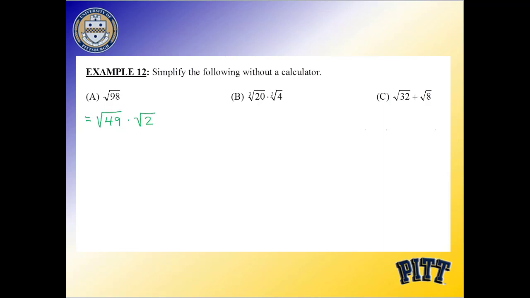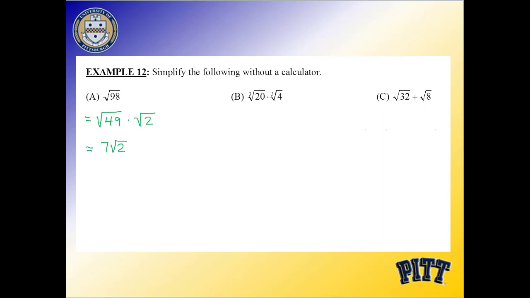But since I can separate it like this, I can actually take the square root of 49 and say that's 7. And therefore, this answer, when it's simplified, is 7 times the square root of 2. I'm not changing the value of anything. If you do the square root of 98 on your calculator or do 7 times the square root of 2, you get the exact same decimal. It's just that for purposes of maybe combining some like terms later or doing some calculations beyond this, sometimes it's a little easier when you have smaller numbers involved. So it's a good idea to sometimes look to see if this can happen.